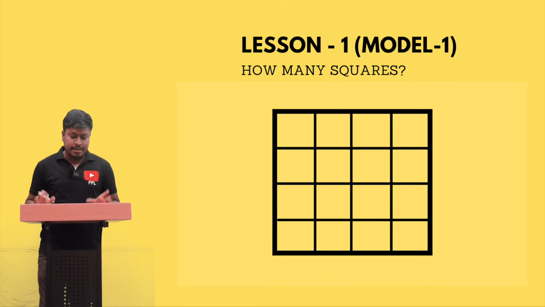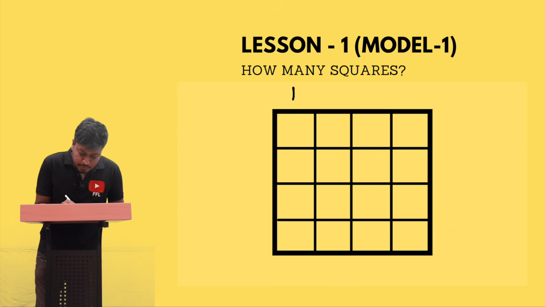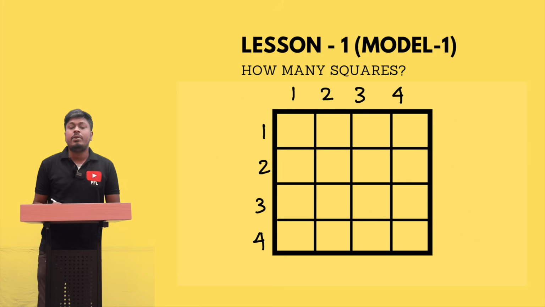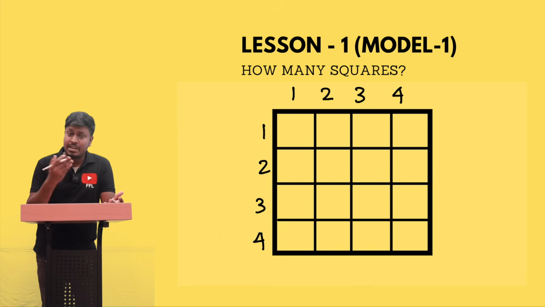So again this diagram looks like type number 1. Why? Because the number of rows and number of columns is equal. Yes or no? So just see. 1, 2, 3, 4. Similarly the columns will be 1, 2, 3 and 4. So totally the number of rows and number of columns are equal. So now what you need to do? So totally we have 4.